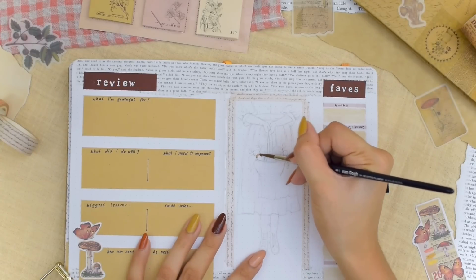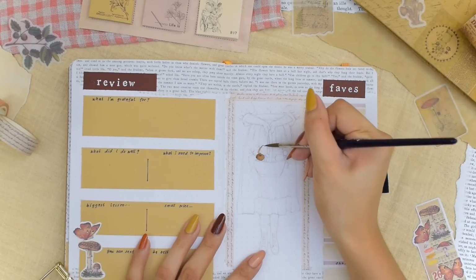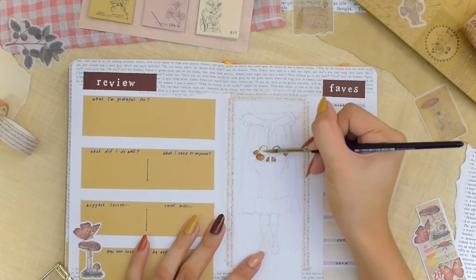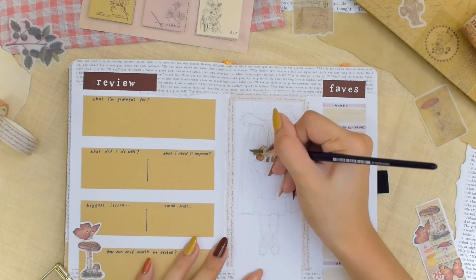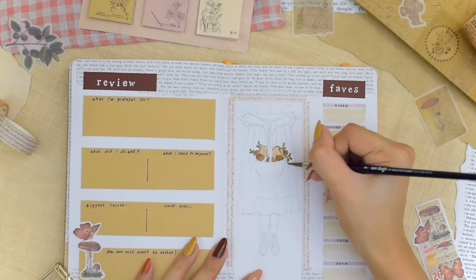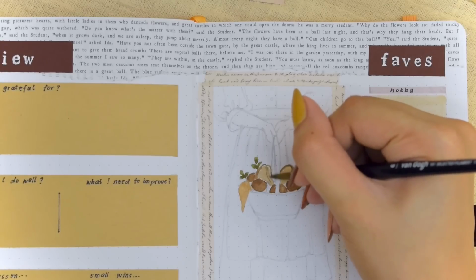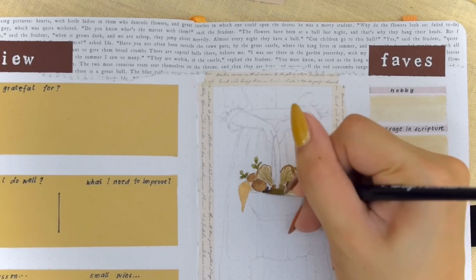Alright, we have an empty space here to do one last painting, which is quite similar to our cover page illustration. We'll have some brown mushrooms, a couple of them showing the gills on the center, then a little napkin on the inside, and some leaves for a nice presentation.